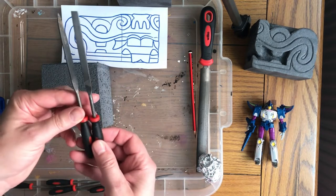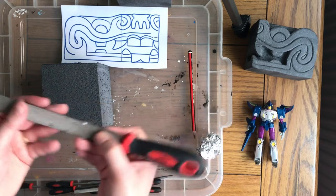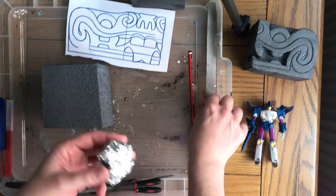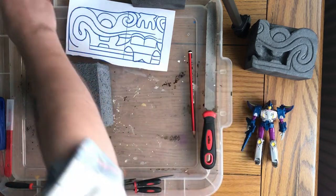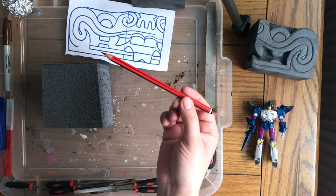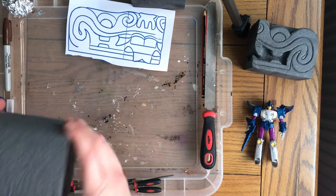Just to give you a few ideas of the tools that you might need: you will need a scalpel, some mini files or a large file. You might want to use a floristry knife as you've seen in some of my previous videos, a sand block or sandpaper, a screwed up piece of foil which is great for adding texture, and actually one of the best tools for this video is just a regular pencil. A Sharpie or felt tip is also quite useful just for marking out your lines on the styrofoam — it tends to show up a bit better.